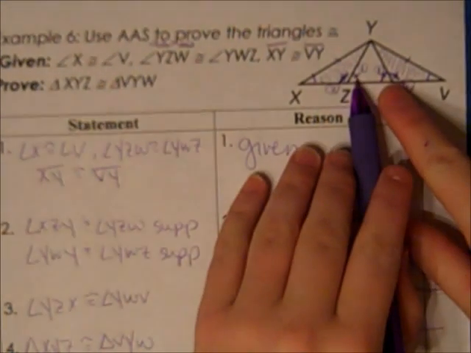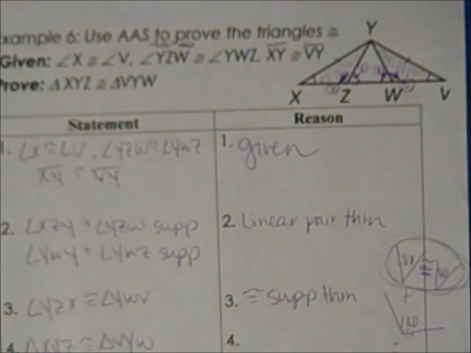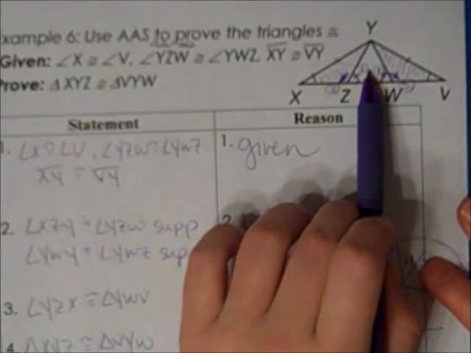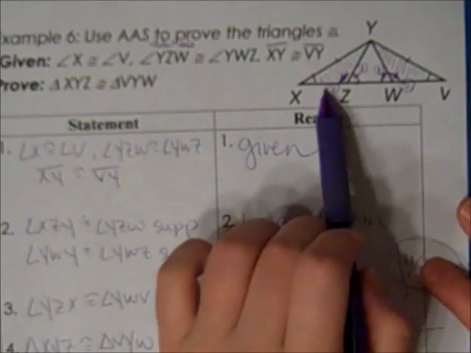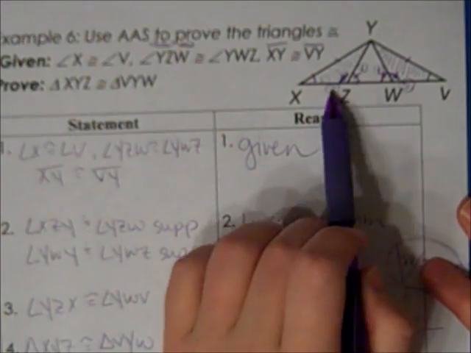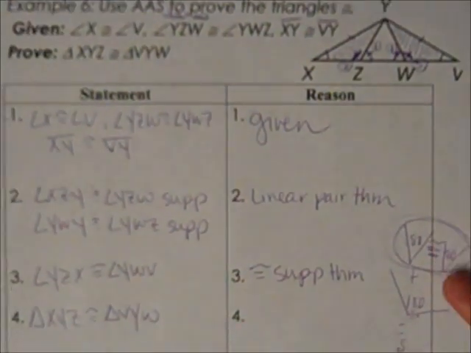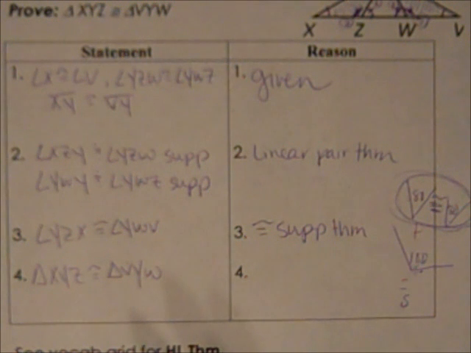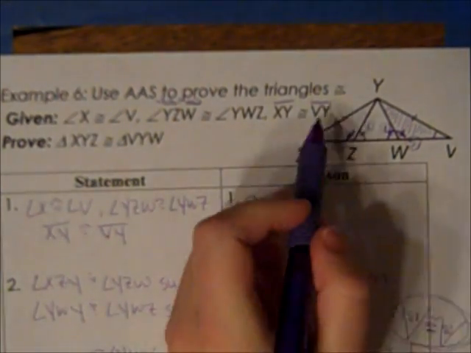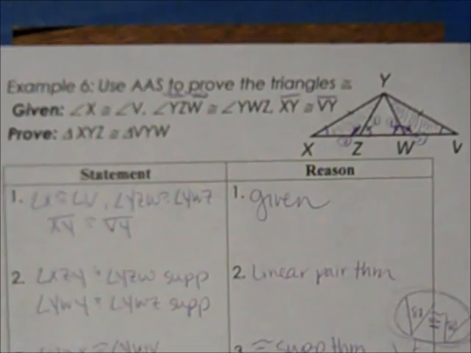And that's what we have here. It's only a little different because we've got two sets going on, so that's a little confusing. But if you look at it in terms of numbers, 2 is supplementary with 1 and 3 is supplementary with 1. So 2 and 3 have to be congruent. There's no other choice. So that is the congruent supplements theorem. It comes back about once a chapter, just enough for you to forget it. Now that we have all that, then we can say the triangles we care about are congruent by angle, angle, side.